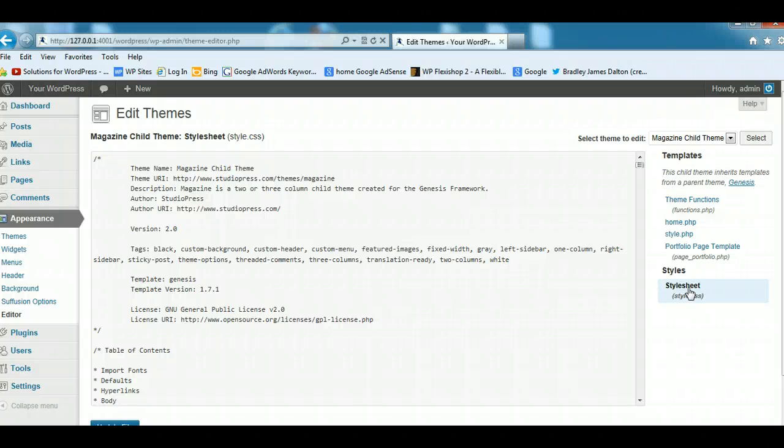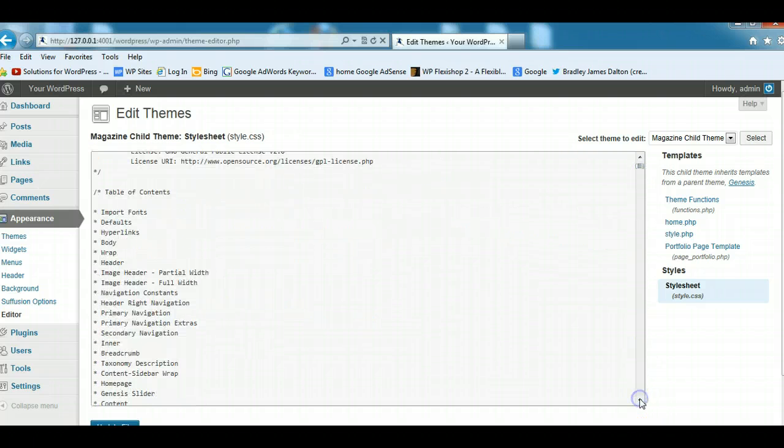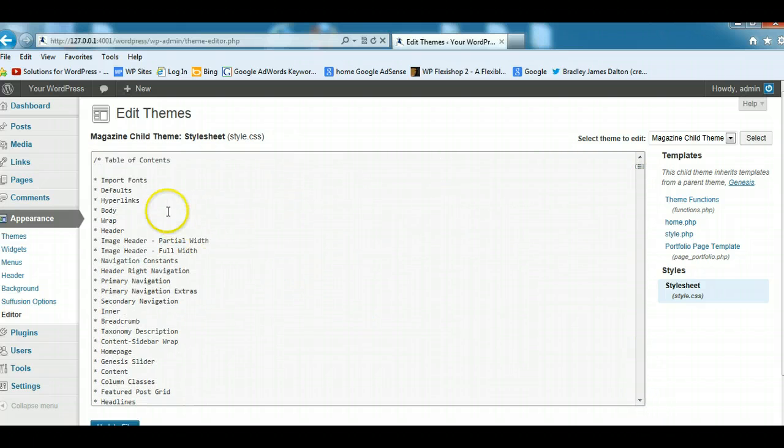The two major files that you'll be dealing with if you want to change the appearance are the style sheet, they call it the style.css file, and this shows you the different CSS code which is used to change the appearance and style the different elements of your theme.